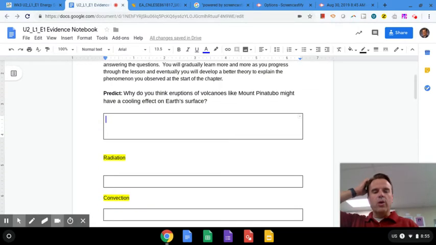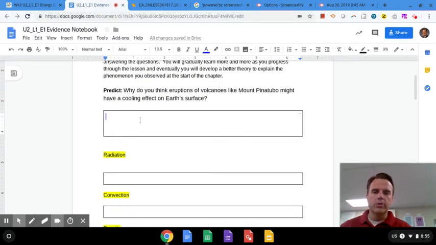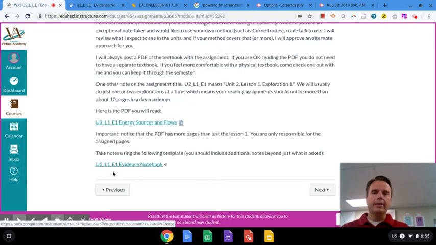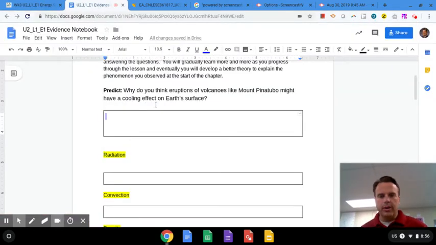Okay, so now what you can do is go over to, let me go back to show you where I have this. Beneath the PDF, I have an evidence notebook, is what I've called it. And just to interpret what these letters mean, when it says U2, L1, E1, it means Unit 2, Lesson 1, Exploration 1. Okay, so I click on this and it brings up this document here. And I strongly recommend that you don't just leave this in, it's going to open in your Google Drive. Don't just leave it in the general flow of files and folders. Instead, put it inside of a folder so it stays organized.